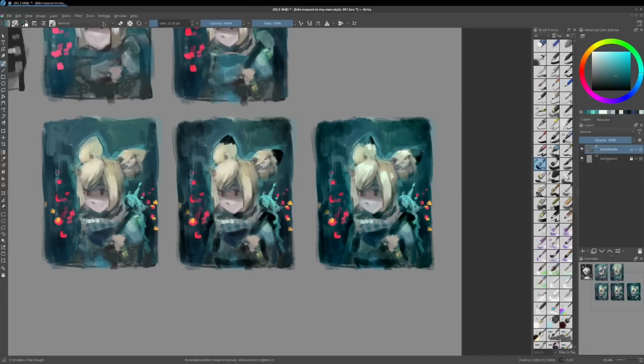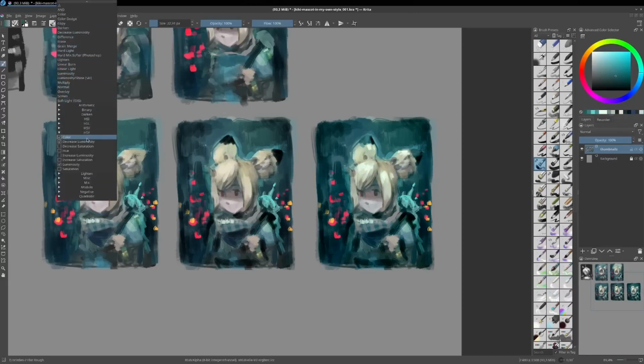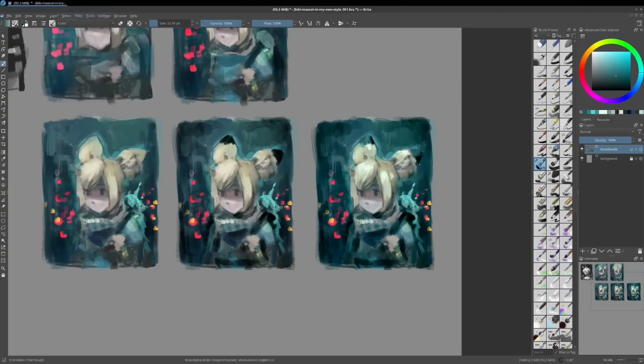I will probably switch to the HSY color blending mode. I think it's part of the default also, so color. And now if I color something, it will just affect the color. And I will probably try slowly, because with this brush preset, I can press lightly on the stylus and get a very thin glazing.